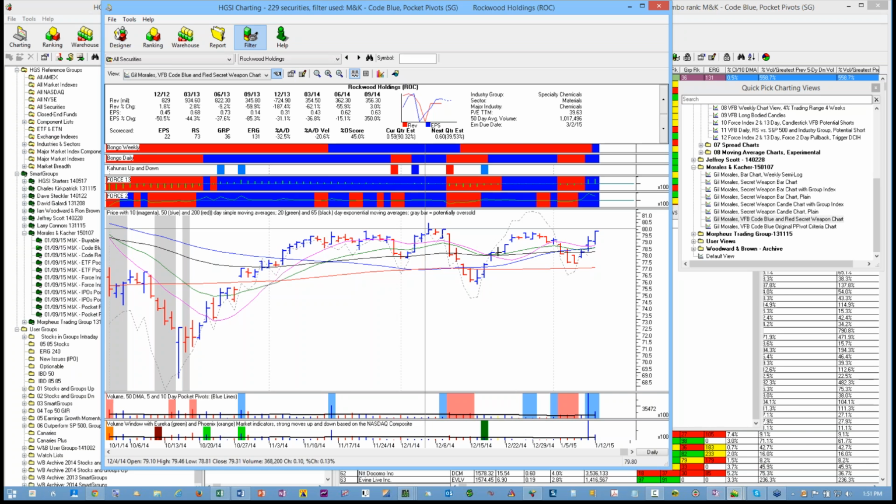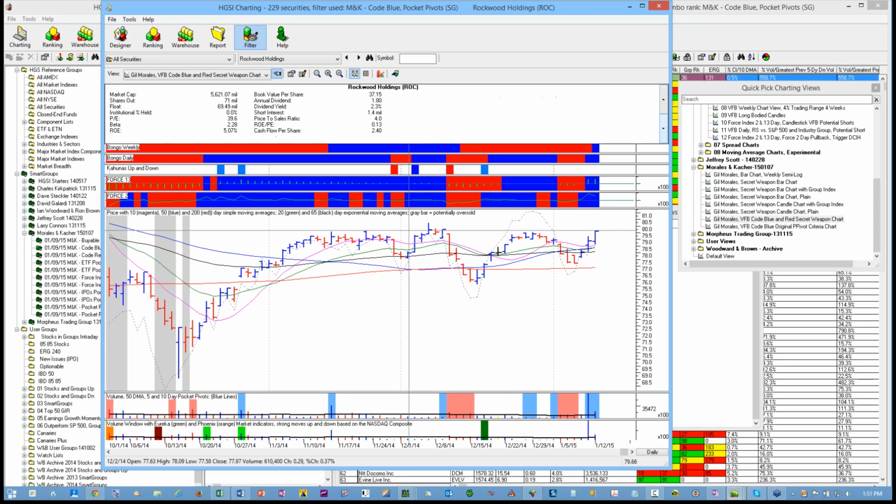Anyway, this other information back here is really another reason I don't like this stock. I was just looking at the technicals, but if you're a fundamental trader, you don't see a lot here that you like. The EPS rank is only 22, the group's 36. The relative strength is okay. So if you were taking a trade on this, it would strictly be a technical trade.